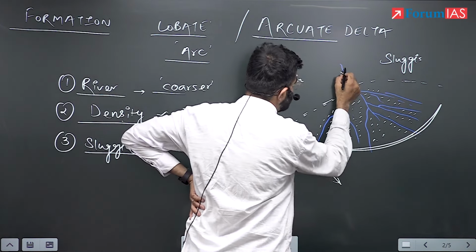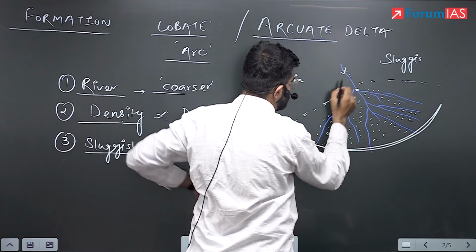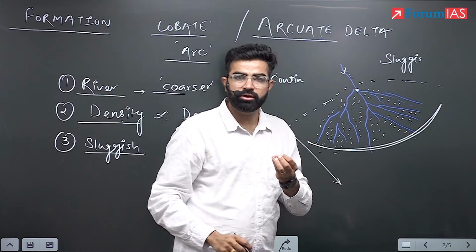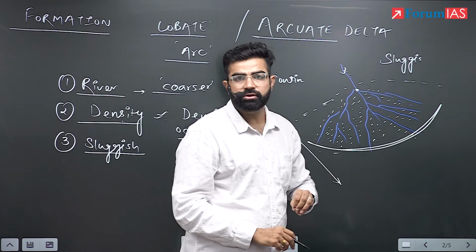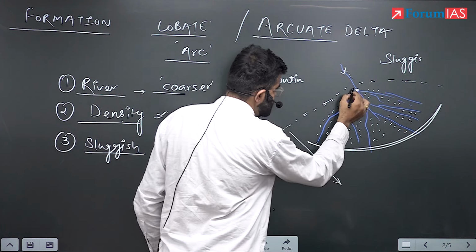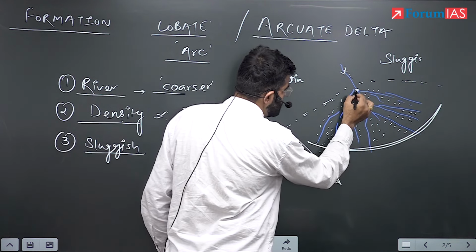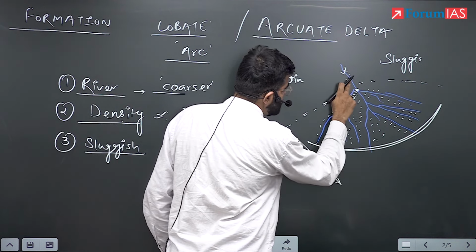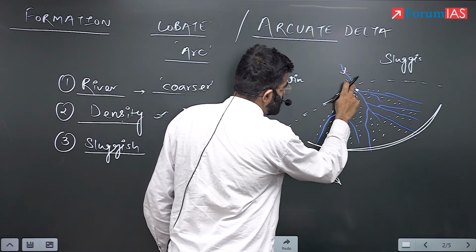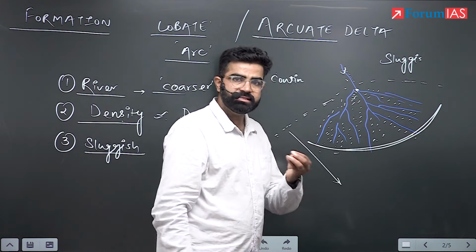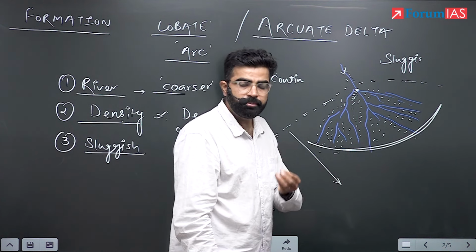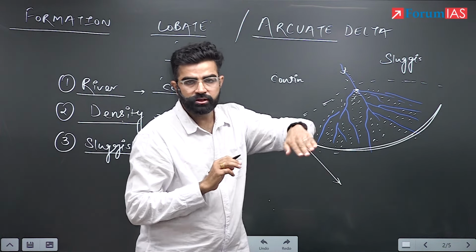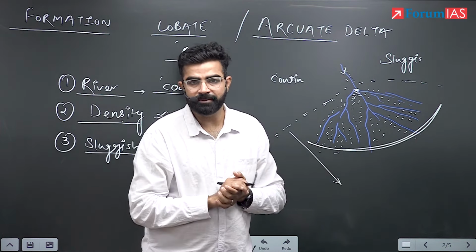Now what happens is, this sluggish river is bringing the coarser sediments. The moment it enters into the oceanic water, because oceanic water is denser as well as the river water is equally denser, both waters will meet here, and therefore the clogging will start, the sedimentation will start. Those sediments which were transported by the river, because they are heavier, because they are coarser, and the river is having very less speed, therefore the deposition will start right from here onwards. Means the moment the river is entering into the ocean, the deposition is starting.